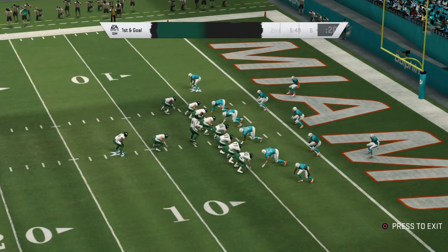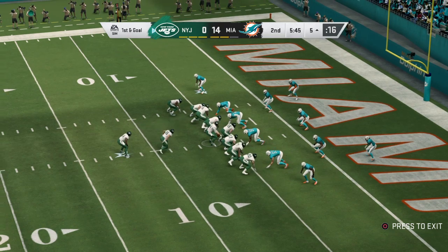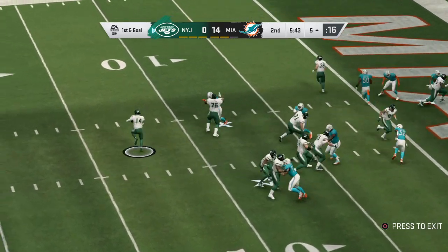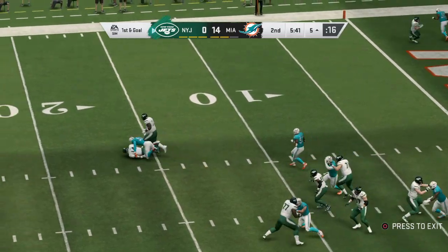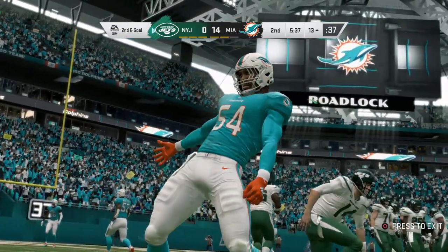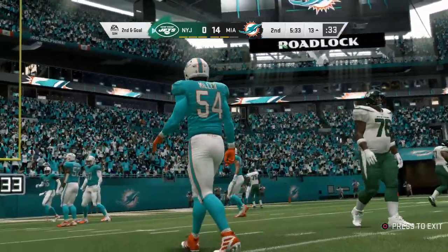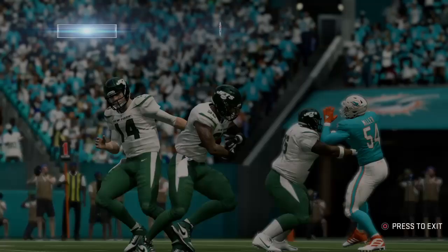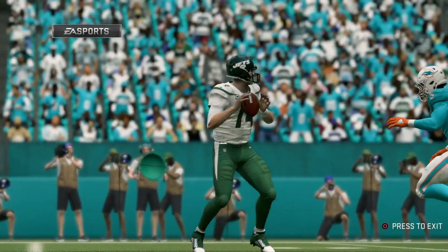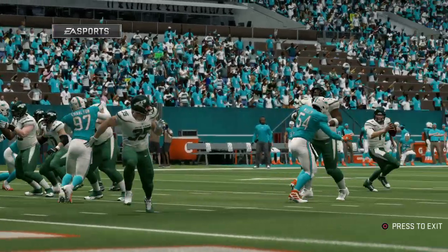They come out here in the eye. First red zone opportunity now for the Jets. They've got it 1st and goal at the 6. Under pressure now, Darnold, and he goes down. Von Miller doing what he does best with a sack. Well, that was point-counterpoint, wasn't it? They decided to throw for it on 1st and goal. Instead, the defense counters with pressure, and the defense wins, getting a big sack.